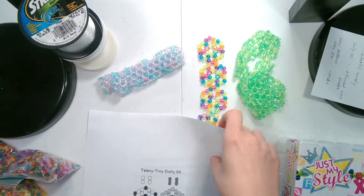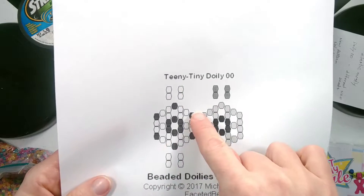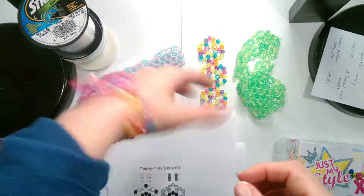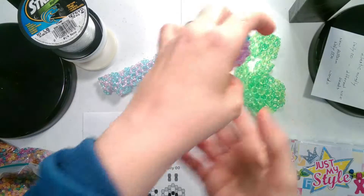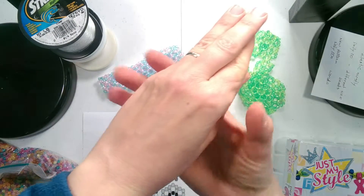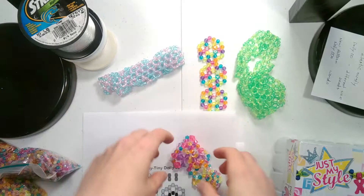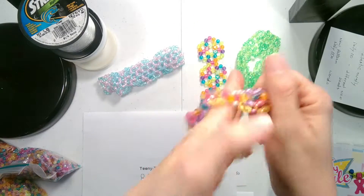These are ideas you can use with the Teeny Tiny Doily Double Zero, and you can make bracelets using elastic cord so kids can just slip it on with no worries of it falling off or losing or breaking clasps. To determine size, measure the wrist — that's the smallest you want to make the bracelet — then measure around the hand, which is the largest, so you know it won't slip off and won't be too tight.